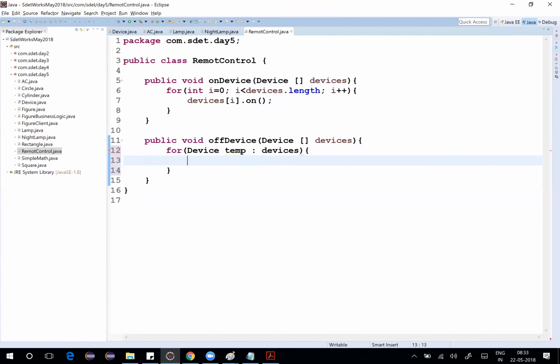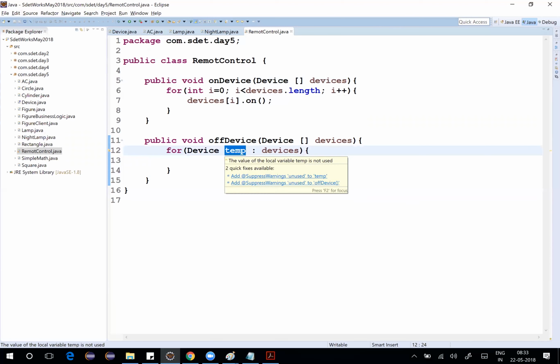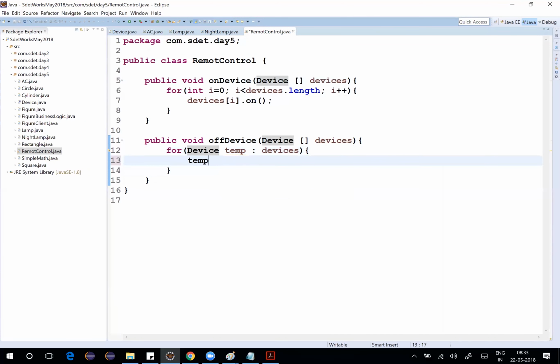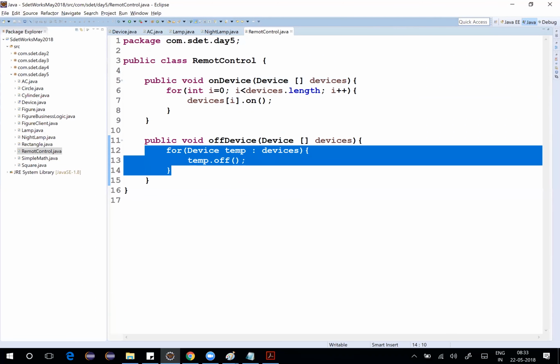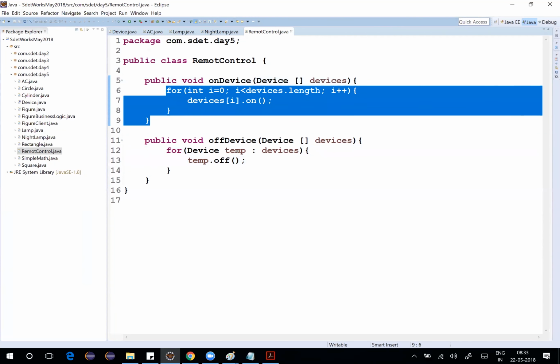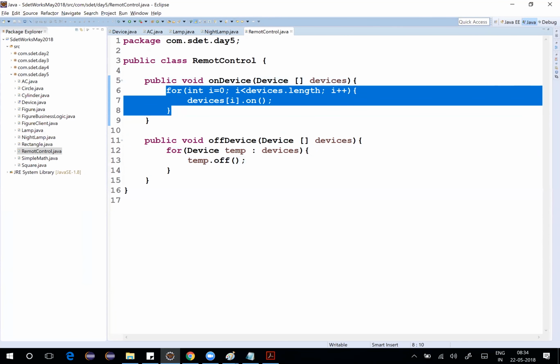This means for each element in devices of type Device temp, I can just say temp.off. Look at this. This for loop and that for loop are pretty much the same. It is exactly the same. There's no difference in it.